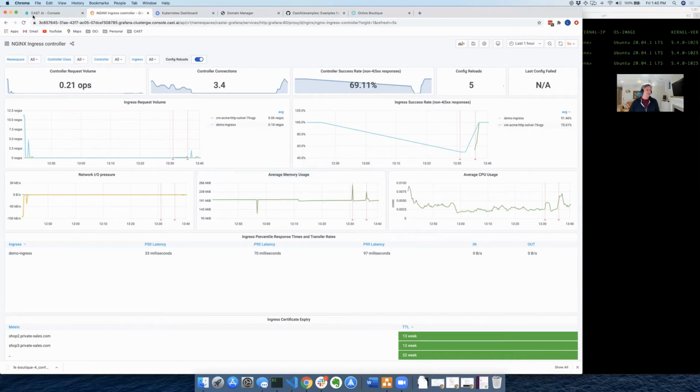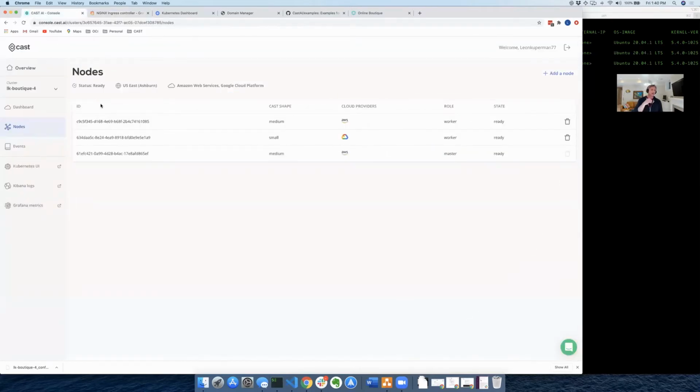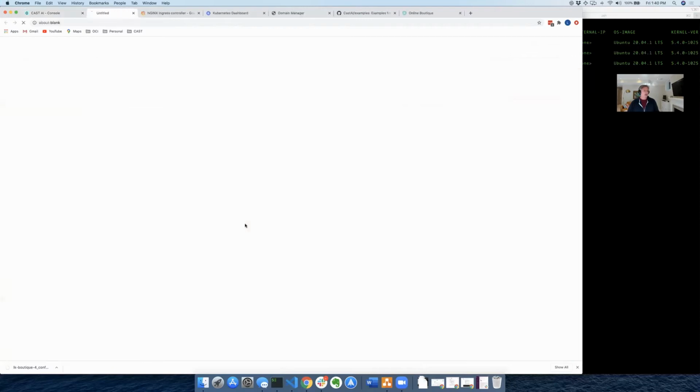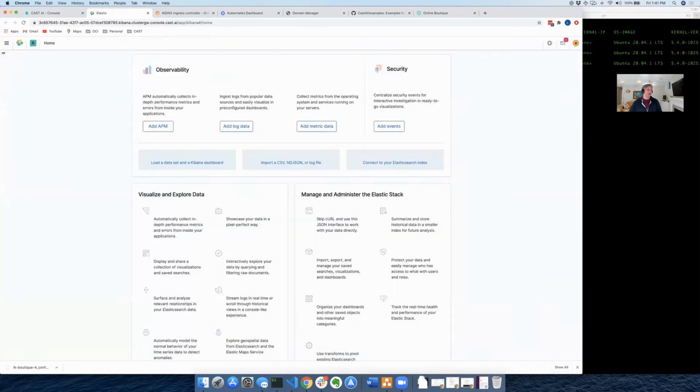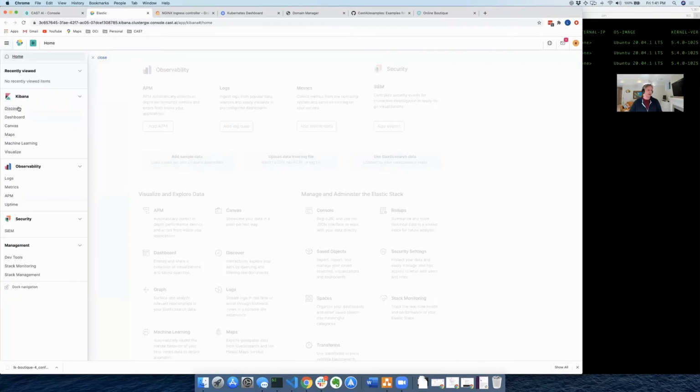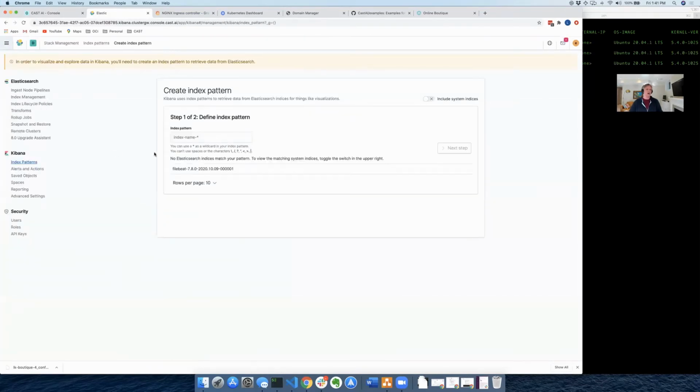So we also have an installed logging system as part of this. So I'll just give you one quick example here. If you open Kibana, which is our logging platform, it will open the Elasticsearch interface. And I've already pre-selected an index here, so I've already kind of set this up. But let's go ahead and explore on my own. So let's go ahead and hit Discover. Oh, we haven't created the index pattern, so let's go ahead and do that.